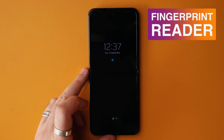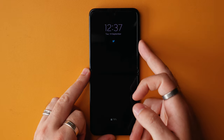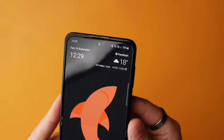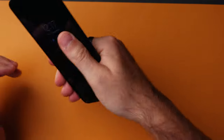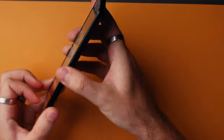Thirdly, the fingerprint reader. I'm understanding that with Android, Face ID is less of a thing — everyone tells me in the comments that Android users use and prefer the fingerprint reader because it's fast and reliable. You can still unlock with your face on Android, but it's not as reliable or secure as Apple's — even Samsung themselves have an article saying not to use face recognition for high-security applications. I found the fingerprint reader too high to easily use in one fluid open motion. Ideally it would be near the hinge, but for now you need to flip the phone open and then adjust your grip to reach the sensor. The volume buttons are also really high up because it is a generally quite tall phone.